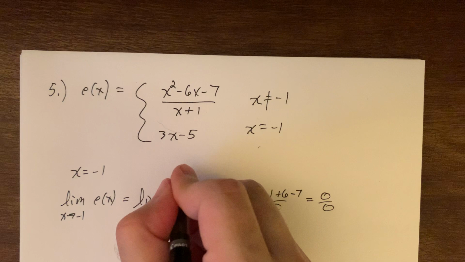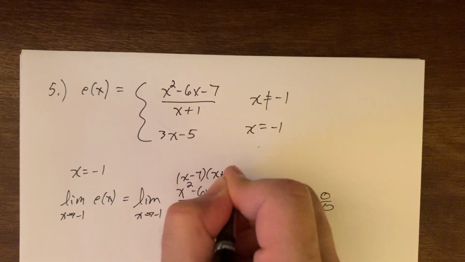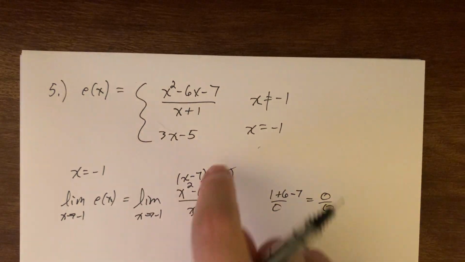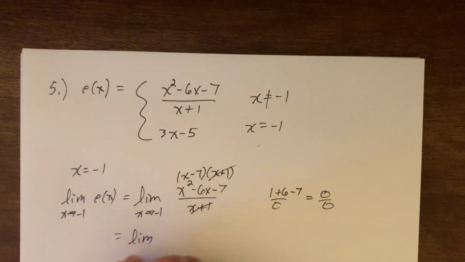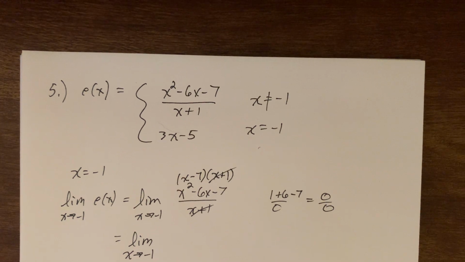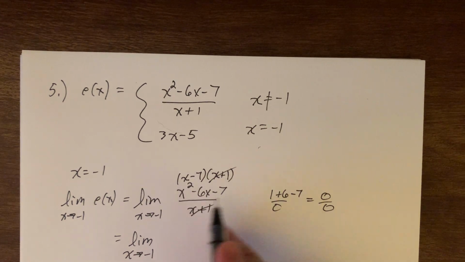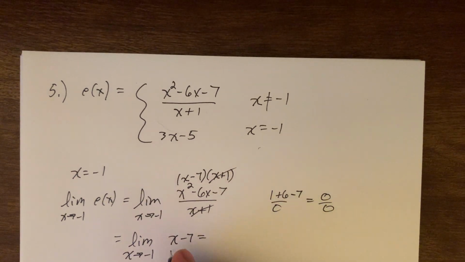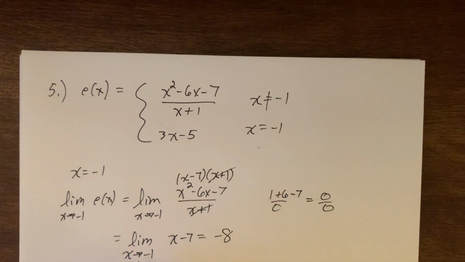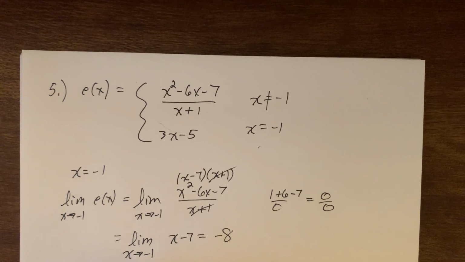The top can be factored a little bit. x minus 7, x plus 1. These pieces can cancel. All the good habits I always said with limits, everybody, still maintaining those good habits. I don't mind you do a little cleanup here, but don't just write equals x minus 7 equals your answer. You still need your limit, because it's not x minus 7 equals -8. It's the limit of x minus 7 as x approaches -1. That equals -8. Okay? And that is right. Once I got to here, I plugged in -1 minus 7, which gave me the -8.